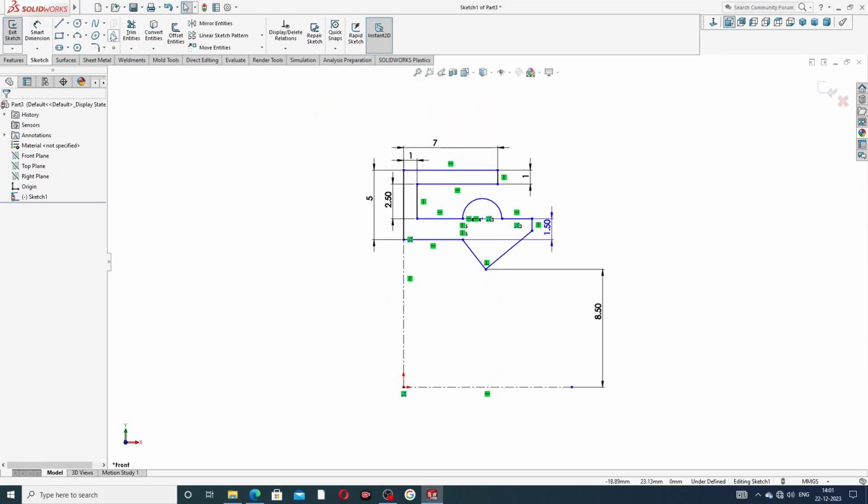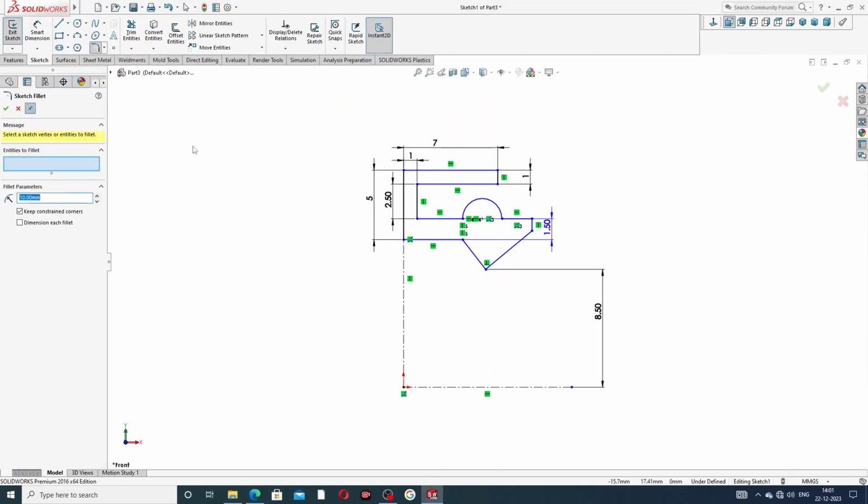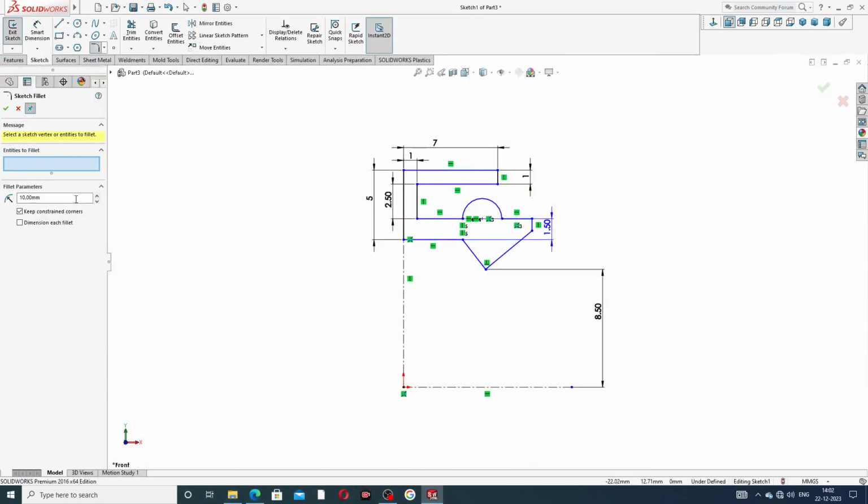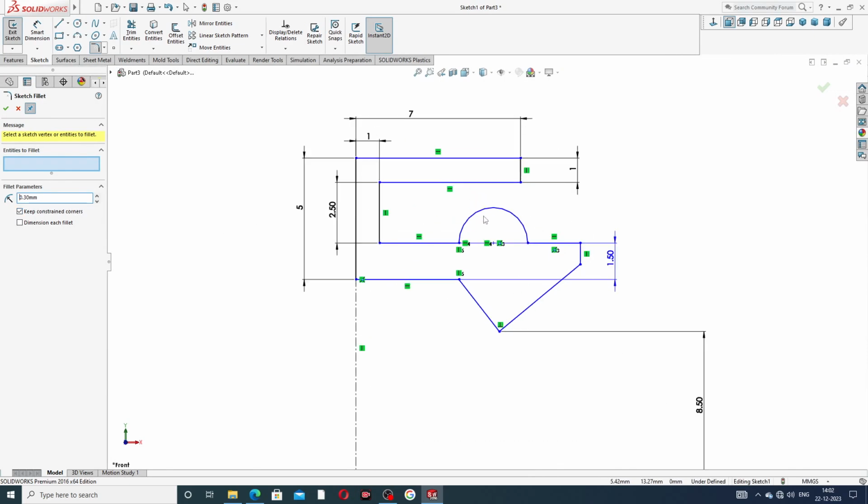and okay, use a sketch fillet, and point, and 0.3 millimeter. Okay, 0.3 millimeter is this, and select this, and this, and this.